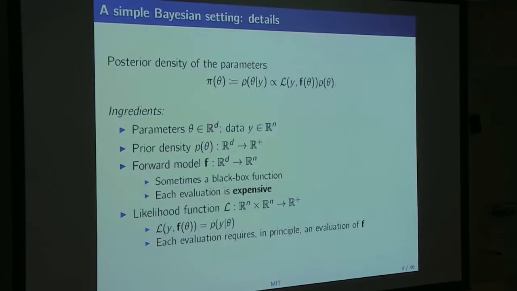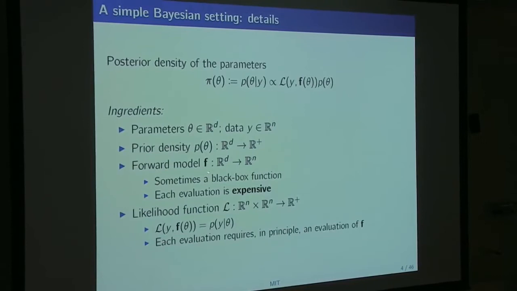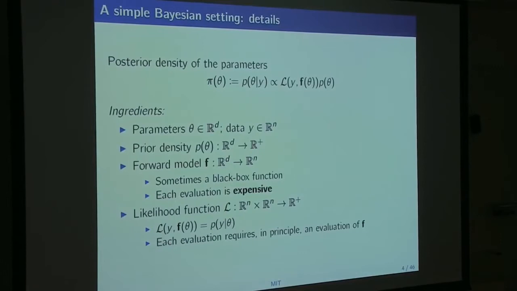So let me go one level of detail deeper, in very simple Bayesian settings. Just to reset notation, I have some parameters theta. I have a prior density that I'm going to denote by f. I have a forward model that takes the parameters and relates them to the observations, but it's not the entirety of the likelihood. The likelihood might take the forward model prediction f and compare that with the data in some way. So embedded in the construction of the likelihood is some assumption about the error, or the discrepancy, or the noise, or the difference in general between the forward model prediction and what you can actually observe.